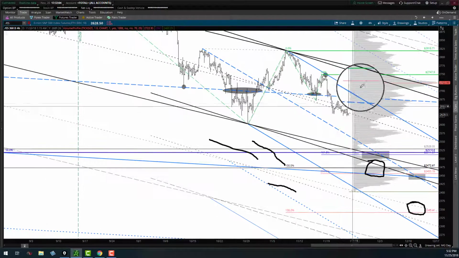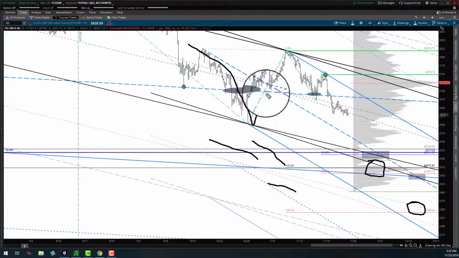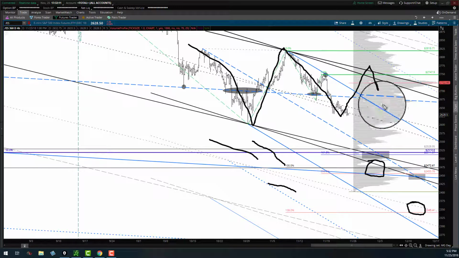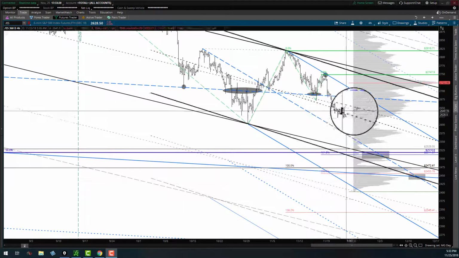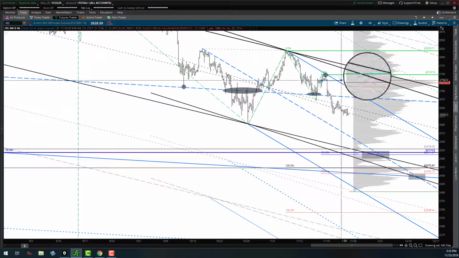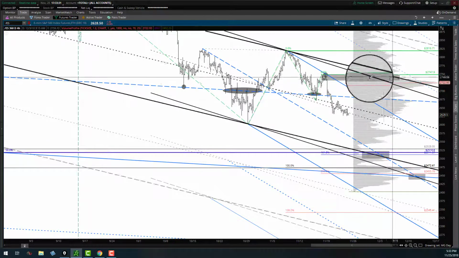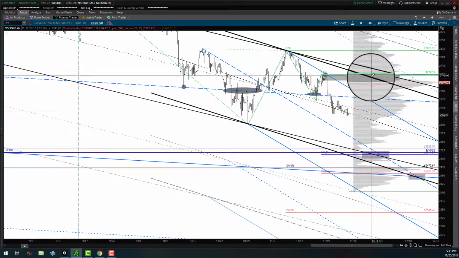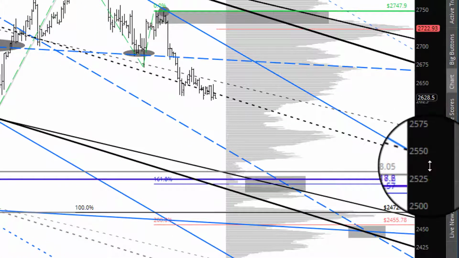Again, if this turns around from right here, this could be an ABC pattern, A, B, C, D, E, a triangle. Then we would look for another leg up. If we did turn around right here, I'd be looking in this area from this breakdown point over to the high here, maybe off of one of these trend lines, that it could find resistance up here. So you can check out these levels that I'm looking at.